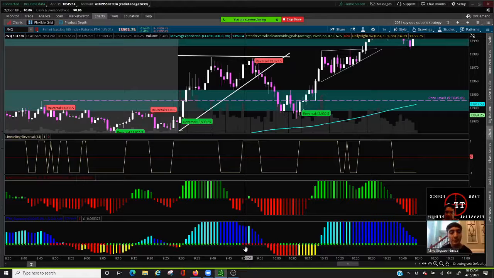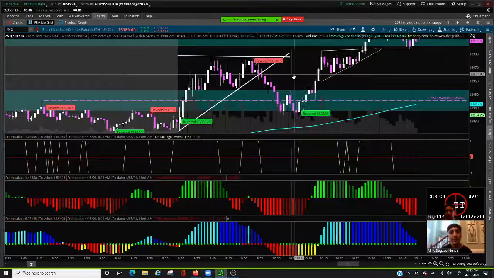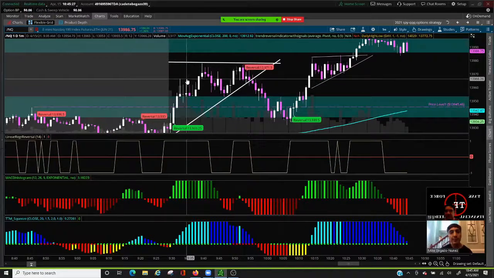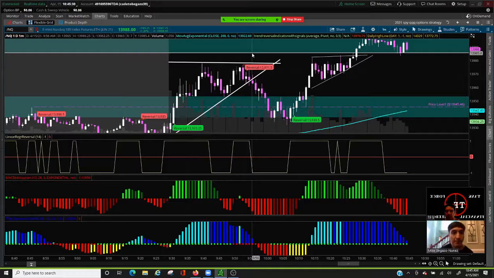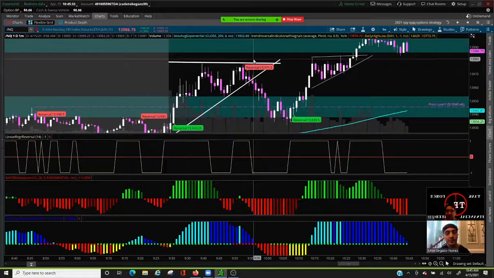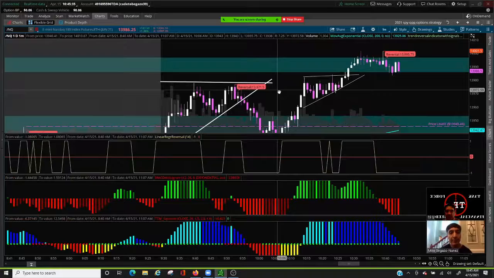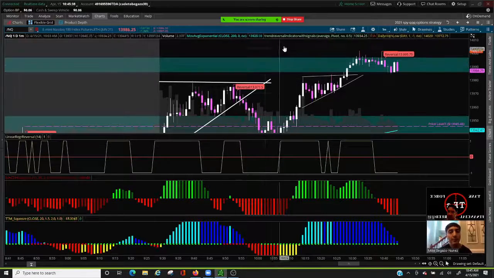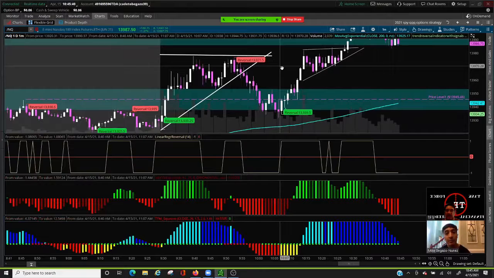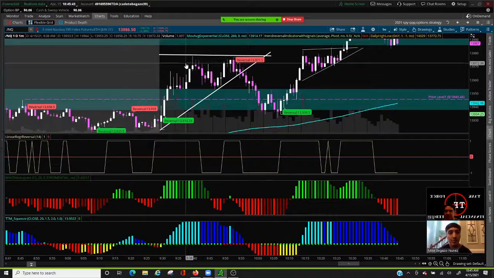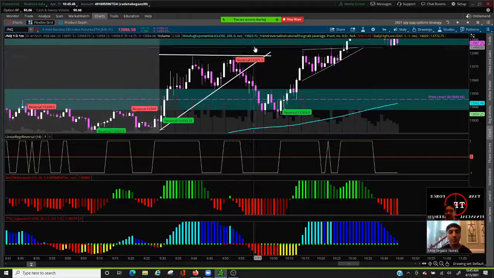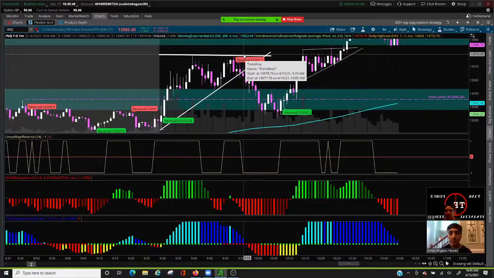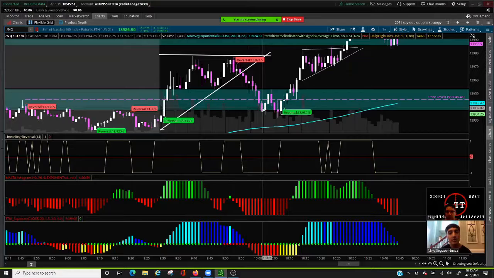Okay, so red dots for the TTM squeeze means that the price is getting squeezed into a point where it's going to explode to one side or the other. So what is the theory of any triangles? If it's an ascending triangle and the price breaks above it and stays above it, then it has a very good chance of doing a push higher and much higher, right? But it doesn't necessarily mean it's going to push to the upside, because if it fails the ascending triangle, now we have a substantial push to the downside.